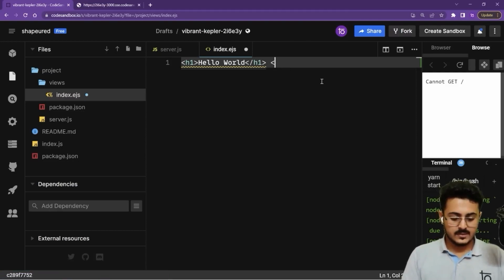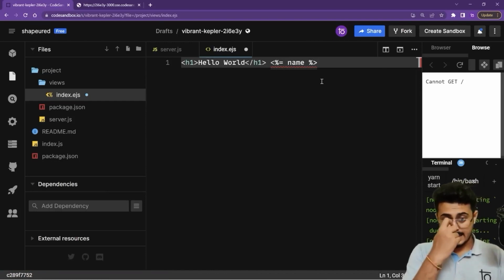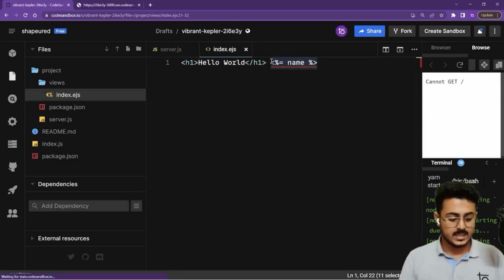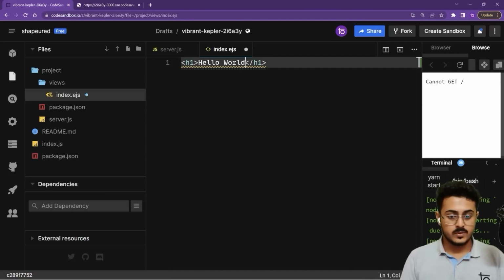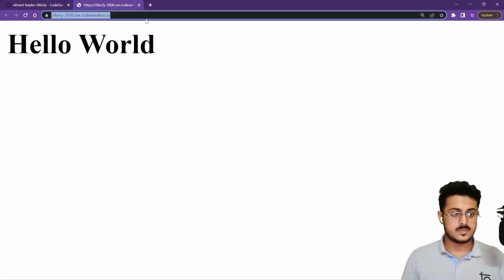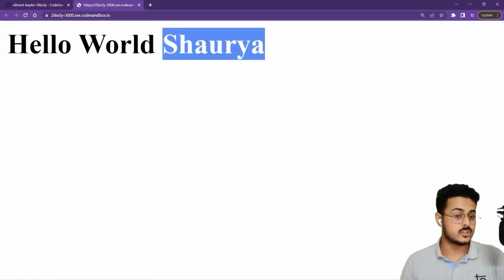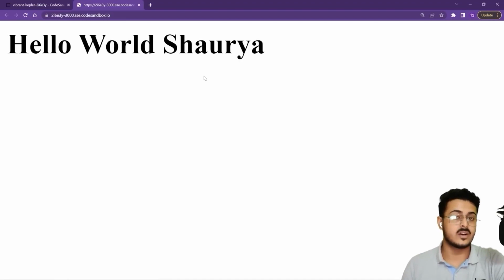Let's create less than percent equal to name percent greater than, and this is how we'll be able to send our name. Let's just check that. Let's put it up inside the h1 right over here. Let's remove this, paste it, go back to our website, reload the page. As you're able to see, name basically contained Shaurya, and now that is rendering on our website.